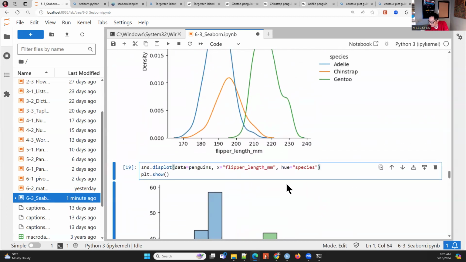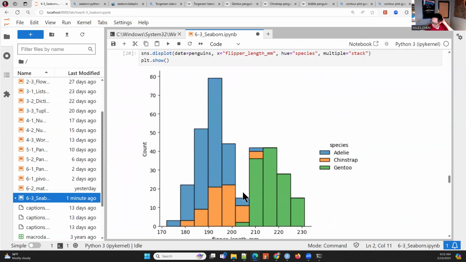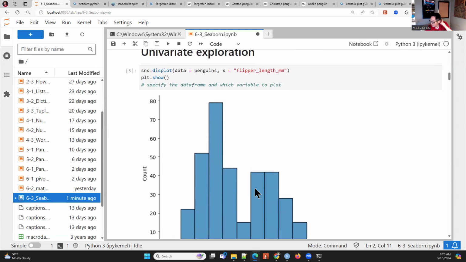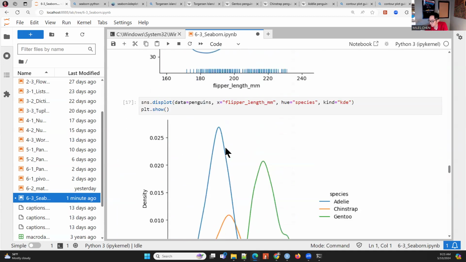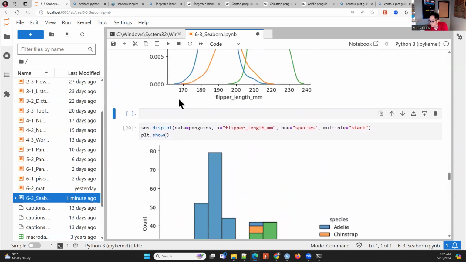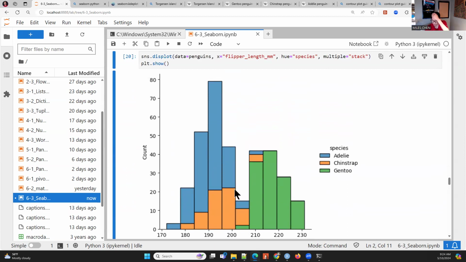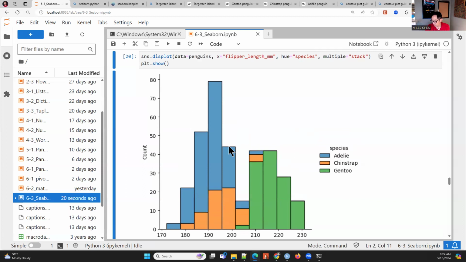I don't know, maybe it's okay to read, but when you stack them, then there's no overlap, and this histogram, if you removed all the color, is exactly equal to, here, let me just go back to this histogram. Let me just copy this. Right, so when you look at this exact shape, that's the exact same shape as this, but here we've broken out each bar into the different species. And if you don't stack them, you get shaded bars, and it just gets a little bit tough to read because you have the exact same count of orange and blue, and so those two bars ended up overlapped perfectly there.